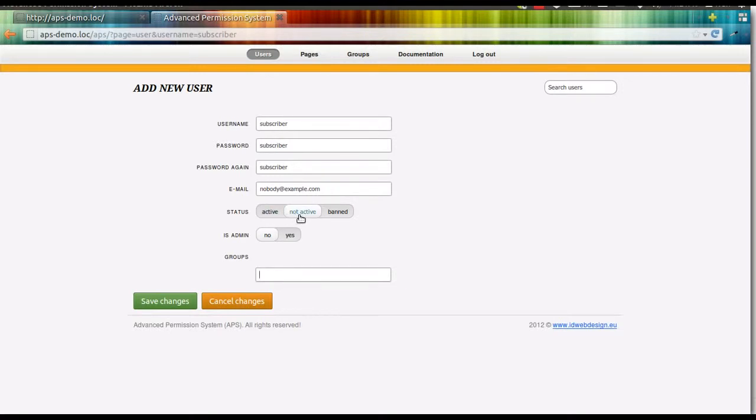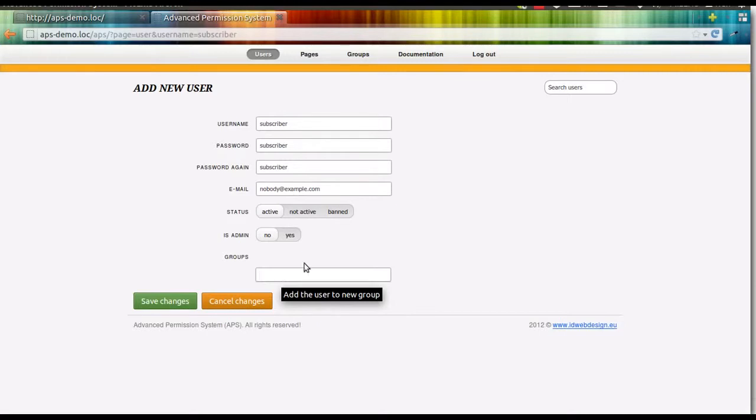By default, all users are not active. You can have banned users and active. Any user can be admin. From this option you can make the user admin or not. By default they are not admins, of course. In groups you can add this user to any group you want.